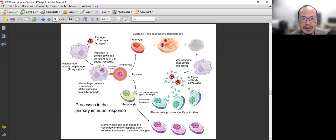And so they will open the door, they will check on every cell. When they go through, they will check on every cell. But when they check on one of the cells, and the cell shows SOS, save me, something like that, then the T cell will be able to capture what's inside of it, and then it will send that information to B cell, and so B cell will release a lot of antibodies, trying to capture those who are still out there. Yeah, so that's the function of the T cell.